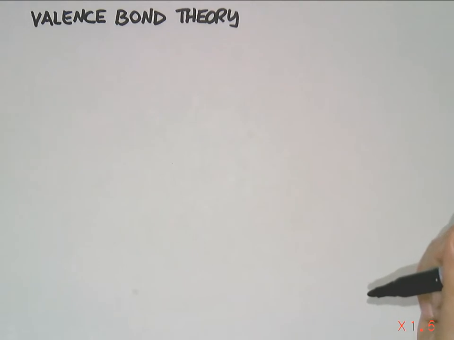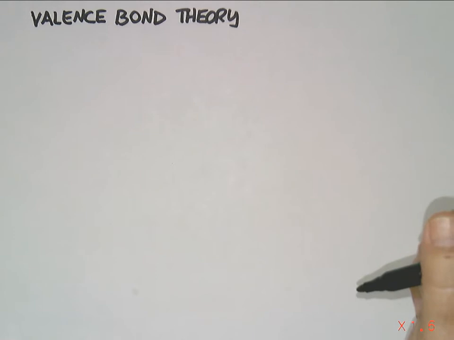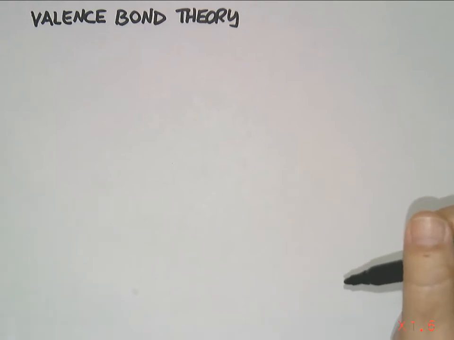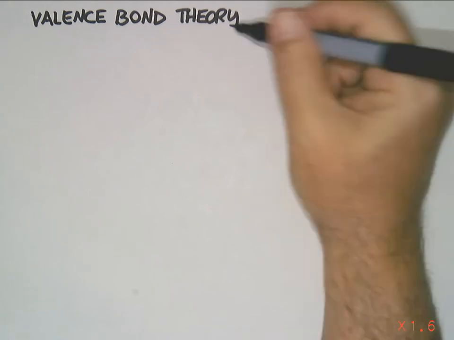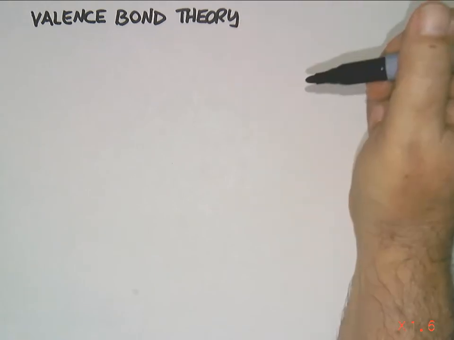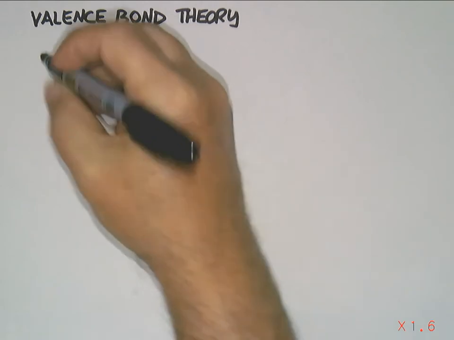Now, you might remember that when we talked about filling up orbital diagrams, 2 electrons could fit in an orbital. And it turns out that if we bring orbitals back into the picture, we can explain why Lewis structures are built the way that they are on a much more satisfying and deeper level. That's the idea behind valence bond theory. Let's look at how this works, starting with the simplest possible molecule, H2.